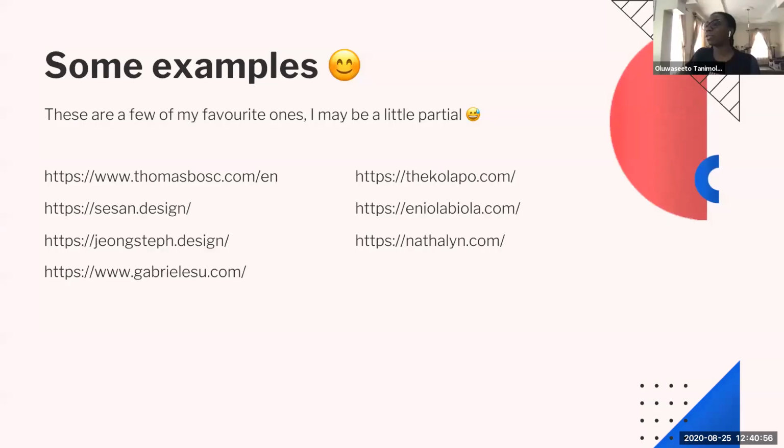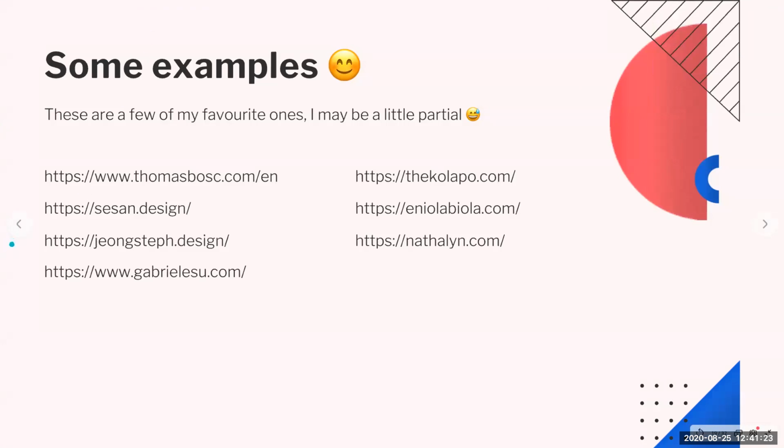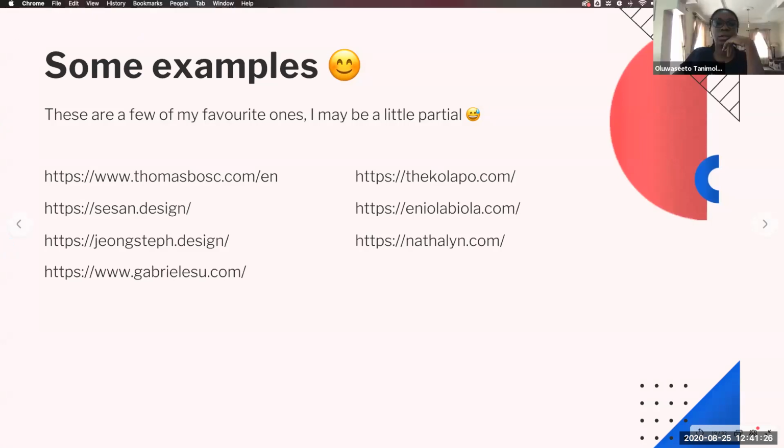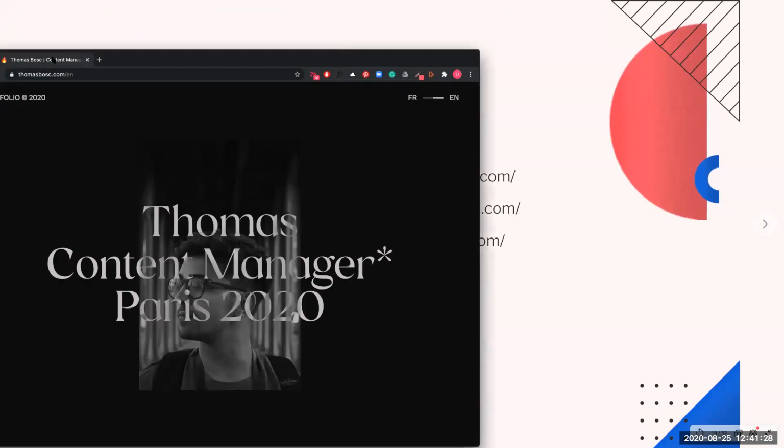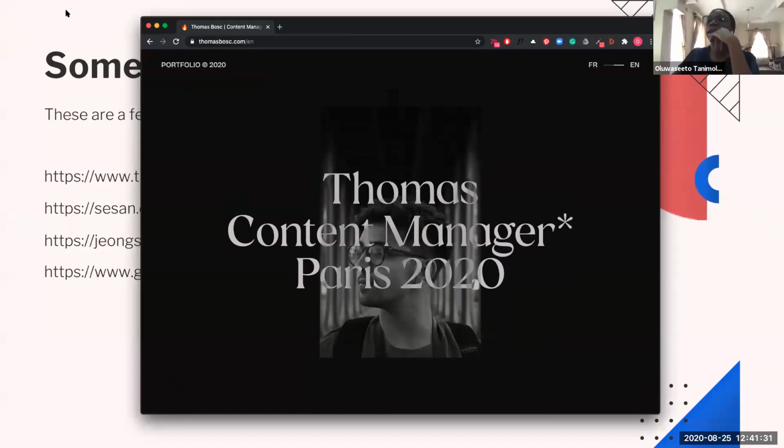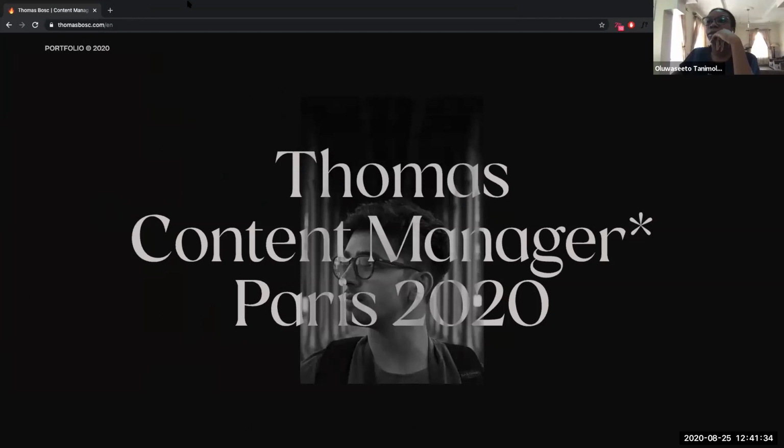Yeah, so here are some of the portfolios that I absolutely enjoyed looking at. This is one. So this person is, I think, can you guys see my screen? No, we can't. What screen are you seeing? Your slides, some examples. Oh, okay. Sorry about that. Just give me a second. Can you see the screen now? Yes, we can. Okay, yeah, sorry.